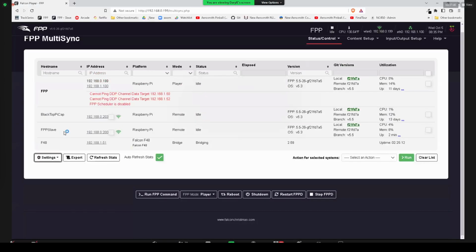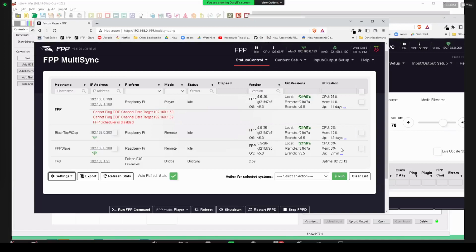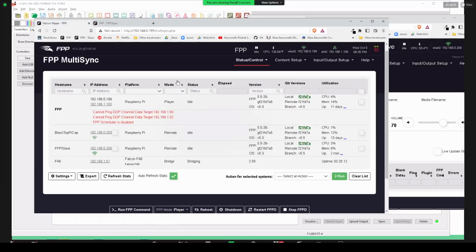Can you go ahead and ping your Raspberry Pi from here and see if it's working? Ping my slave? Yeah, your remote. Slave, whatever you want to call it. There's no ping option here. Can I just click this? Should be able to. Yeah, it looks like I can connect it. Okay, it's connected then. Cool. So can I play it?